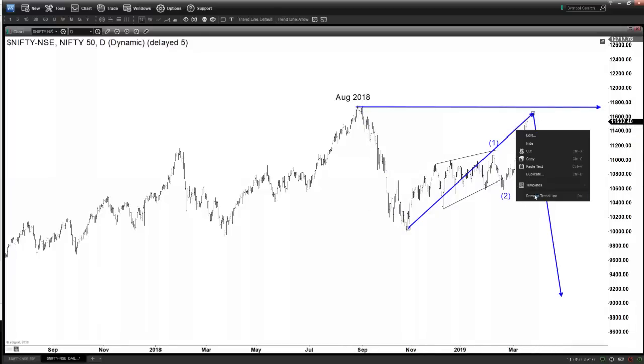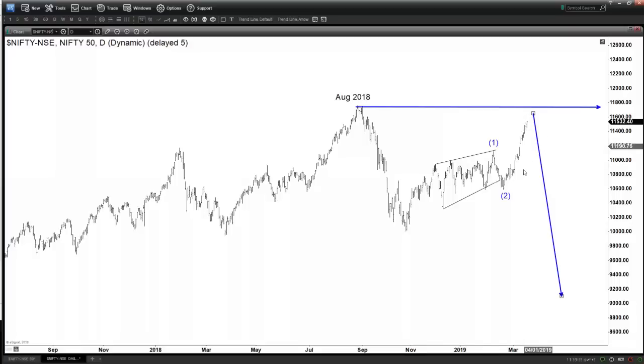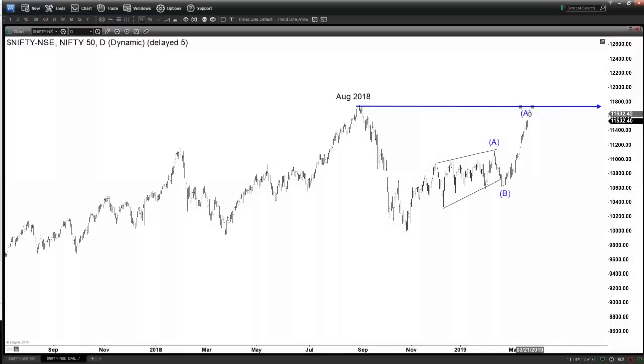So instead of 1, 2, 3, 4, 5 from here, for example, we could have been doing an ABC, in which this is your A, which is a 5-wave diagonal, and then this is a B, and then now we are in another 5 waves up that will end the C, and then suddenly you have a 3-wave correction without breaking August 2018, so sort of retesting the high, and then suddenly turns lower, right? So of course the ideal scenario really is until it breaks above 2018, then we get more validation about the bullish view.